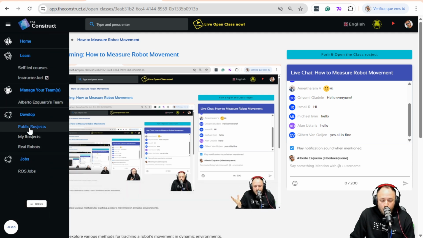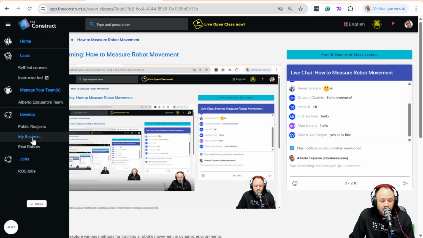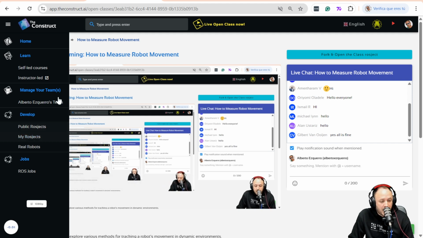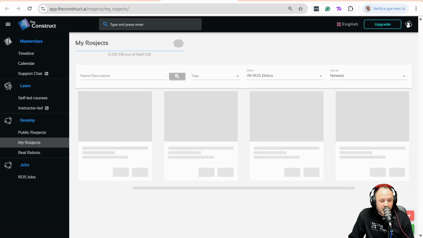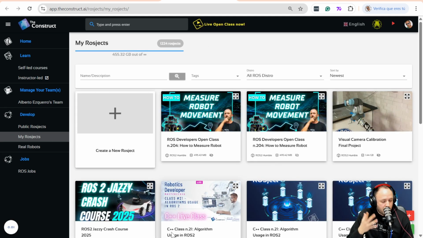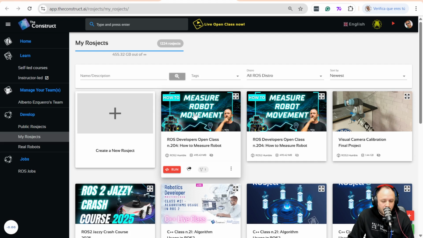All you have to do is to go to the My ROSJECTs area here in the left menu. If you open this My ROSJECTs area, here is where you are going to find all your ROSJECTs, and of course this one, which is the one that you have just copied now for the class. All right, so you are going to have it forever in your account.